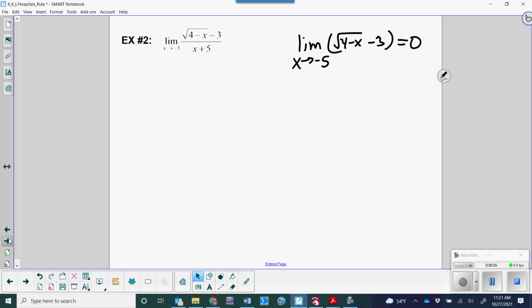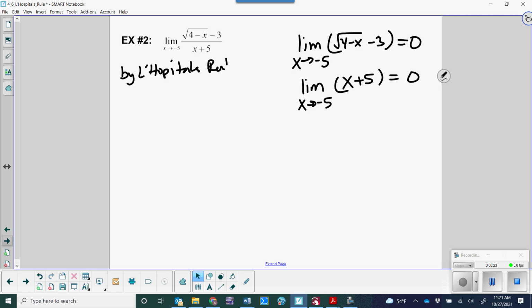Now make sure you're checking it. Don't just write that every time you do limits, because sometimes we just get the answer. We just plug in and we get an answer and we're done. But these happen to both be ones that equal 0. So I'll show you what I would do here is I would just say by L'Hopital's rule, and you do have to say that equals. So the limit is written, and now I'm saying that equals. It's the same thing as the limit as x approaches -5 of, I have to do the derivative of the top over the derivative of the bottom.